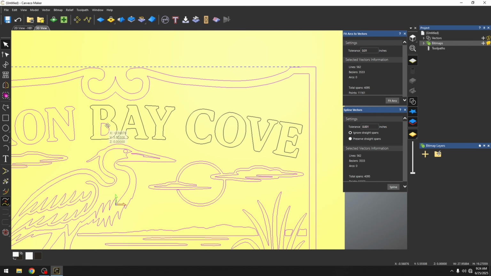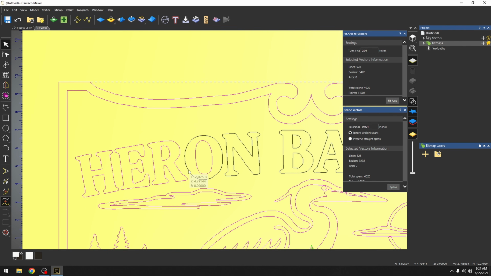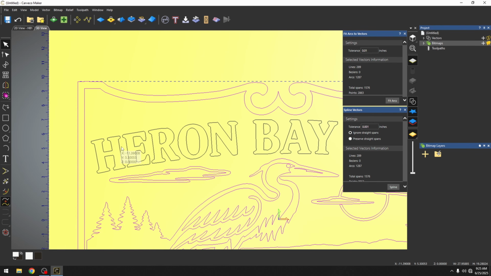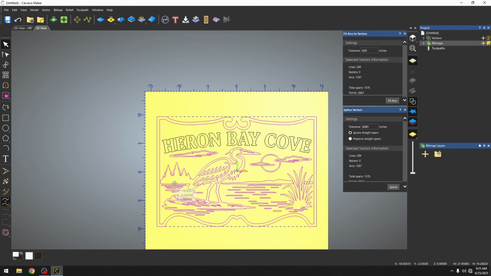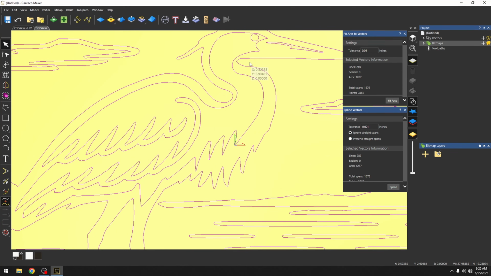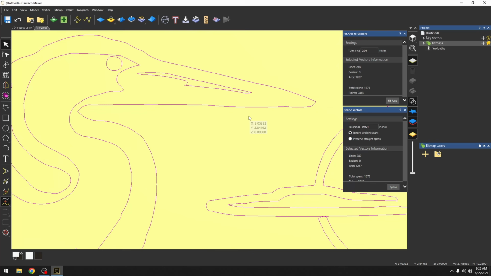And you got to be careful with the straightening tool, because it will straighten things that have corner angles, and you got to be careful or it can round out your project. So let's try this. So let's go to the spline, then arc fit. Okay, I like the way that came out. That looks a lot better. Everything looks smooth. The lettering stayed straight. And a lot of our vectors have straightened out quite a bit.